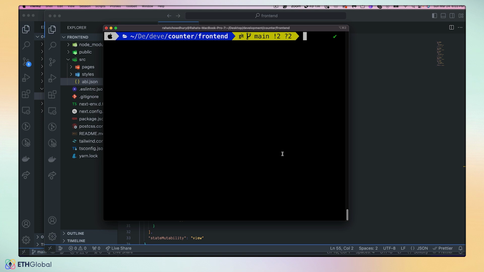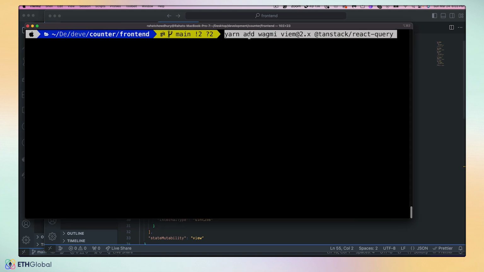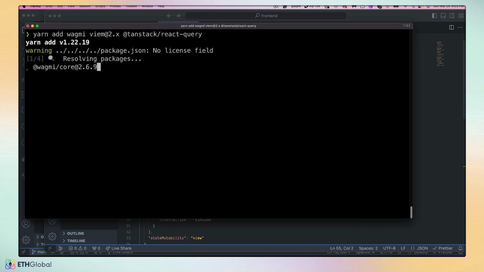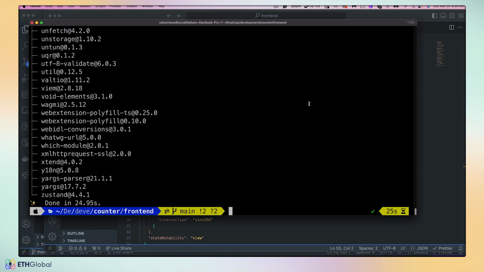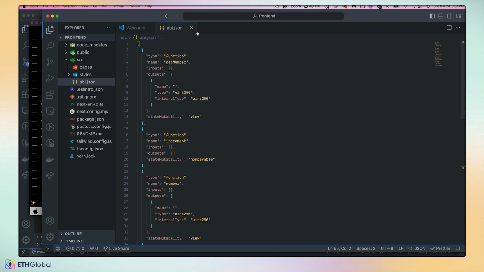We're going to be installing a couple dependencies. First, wagmi, viem, and finally the TanStack React Query, which is all things that we need to make sure that wagmi React hooks work properly within our project. So let's install that.